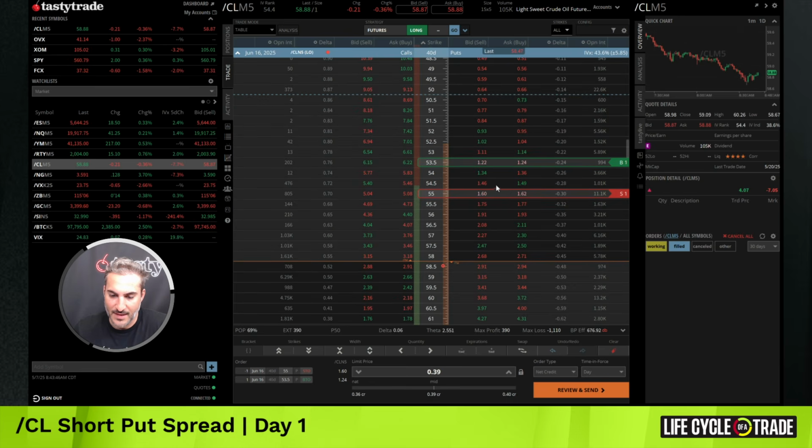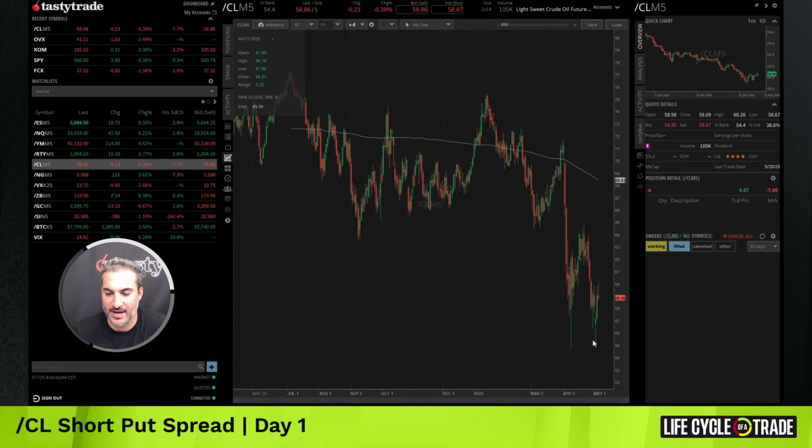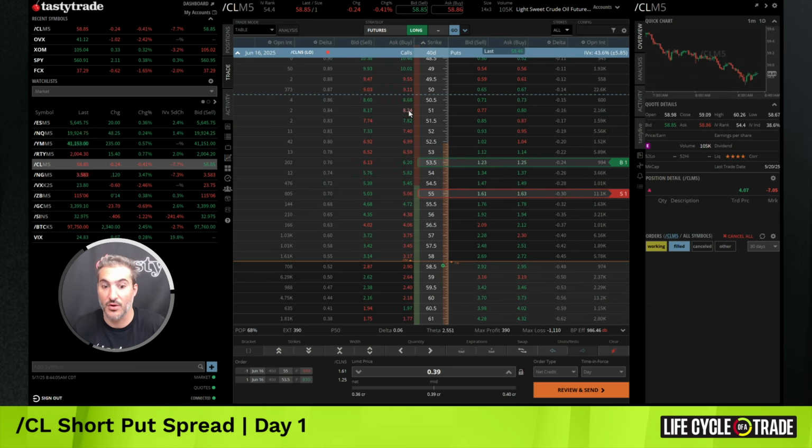Now for me, I think I'm going to put a little bit extra risk on here and do a 1.5 point wide spread. I'm going to go to that 55 handle. That's kind of the low where we've seen there's all sorts of levels around the 53 or 52 to 58-ish range is kind of where production in the U.S. starts to kind of halt because of the price and just the cost of production. So I think that this level will kind of hold. So I'm going to go towards the 55 strike for my short, 53.5 for my long option.